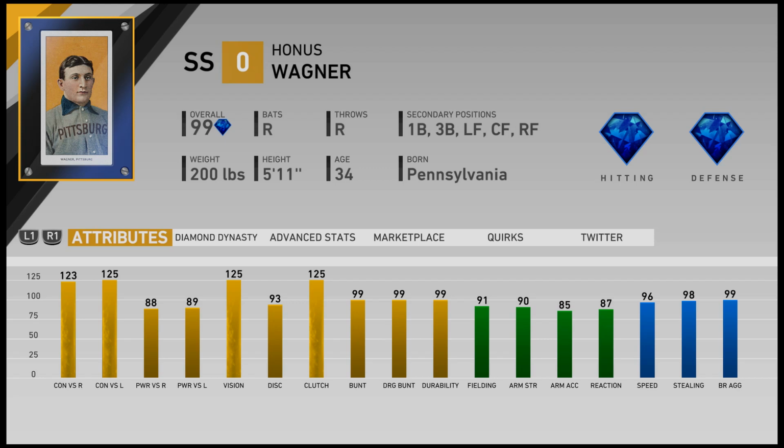Clutch number. The clutch number, like we talked about with pitchers, he has a 125 clutch. So if you're facing a pitcher that has a 125 clutch number, they're going to cancel each other out completely. Now, let's say you have a pitcher that doesn't have a real high clutch number, and Honus is up to bat and he has runners in scoring position. Then it's actually going to make him more likely to get a base hit for you, find a hole with a hit, and get those runners in. But it is only effective if there are runners in scoring position. It doesn't really do anything if there are not.